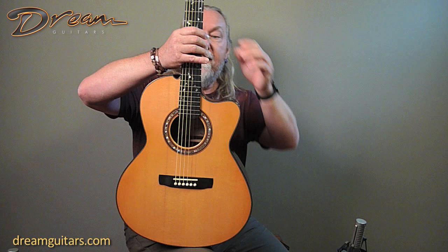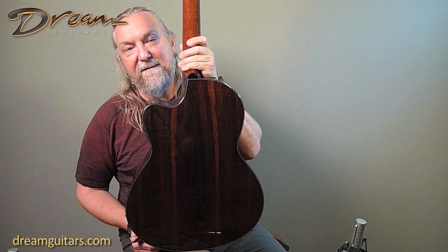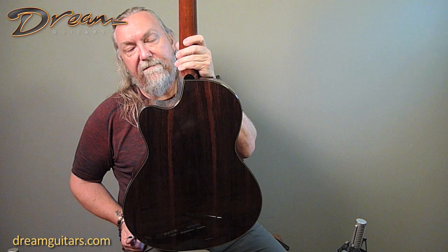And this is not your average Indian rosewood. This is really good. Indian comes in lots of varieties, of course. And this is just beautiful color and grain pattern. She left off the back strip to make this one extra special.